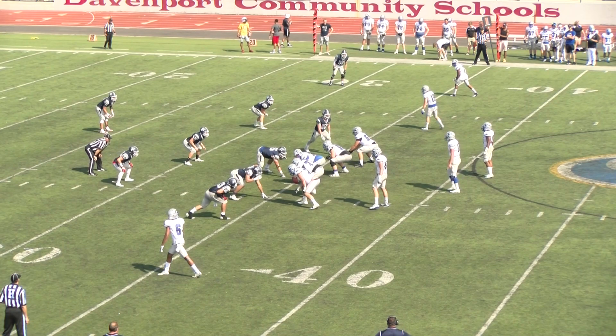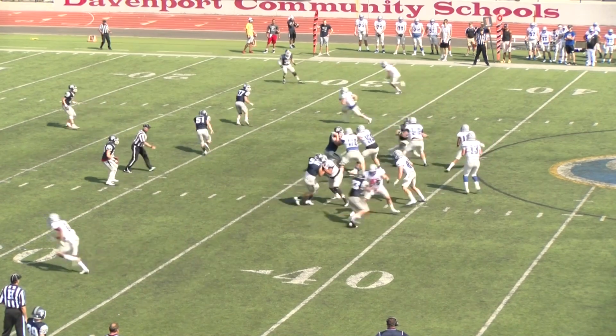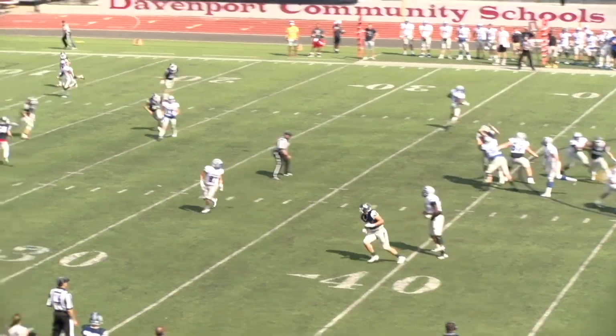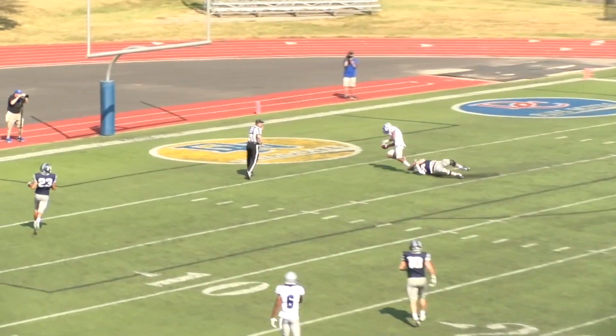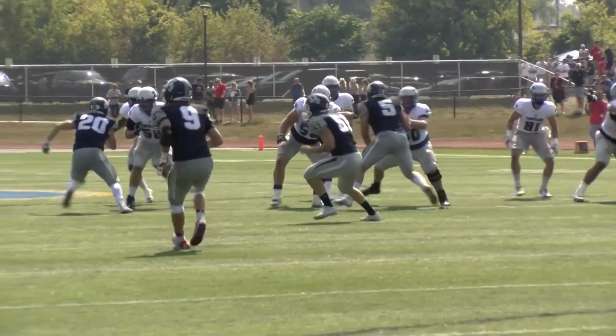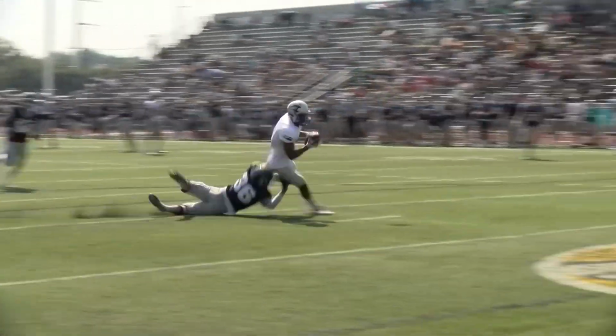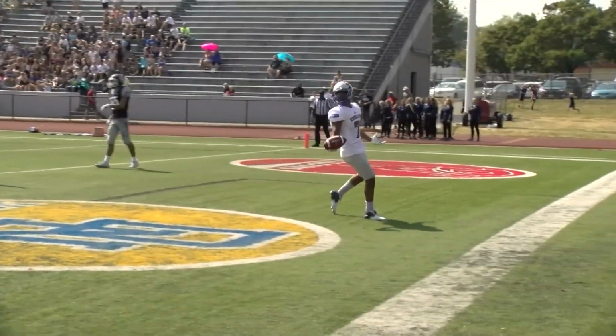And 2 wide to the right side. Rocky James wide to the near side. And here's Ferrer dropping to throw again. Looking. Throws to the spot. He's got a man. That's a catch. Rixey. Touchdown. 1 play, 1 touchdown. Good for 35 yards. And the Cougars on the money once again into the end zone with 49 seconds remaining.